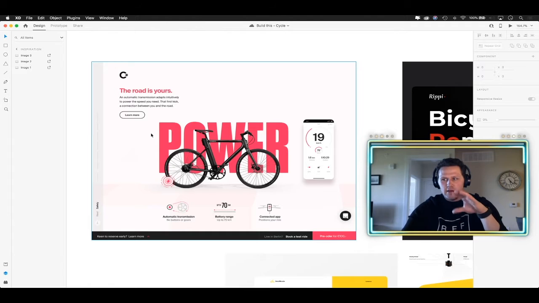I mean, you really call out the fact that power is their keyword they're utilizing in here, but it also stands out with the use of the pink, really draws you in at the same time. I'm really drawn to this aspect though, of utilizing the bike, using the text behind it. Things like that are really going to help make it stand out in general. They've called out two things where they have this battery attached to the frame of the bike itself, as well as an app associated with it. So this will tell you speed and all the other numeric values you would need, as well as the amount of power that's left on the bike itself.